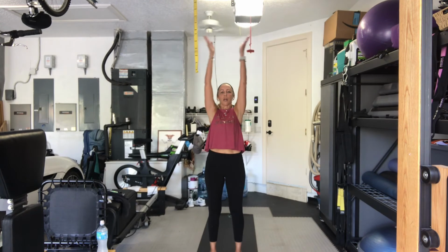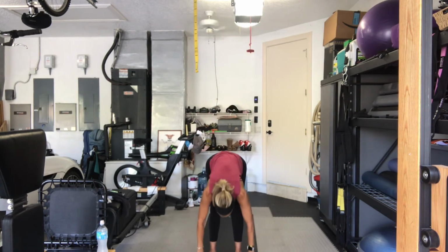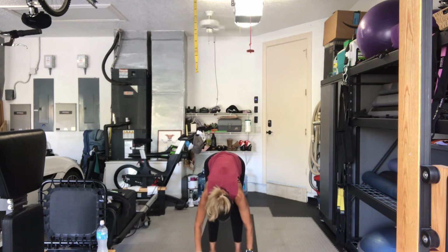One more time, inhale. Bring your hands to your heart. Arms by your side, one more time like that. Inhale, all the way up. Exhale, fold through center, hands to floor, shins or blocks. Halfway lift, inhale, stay here.